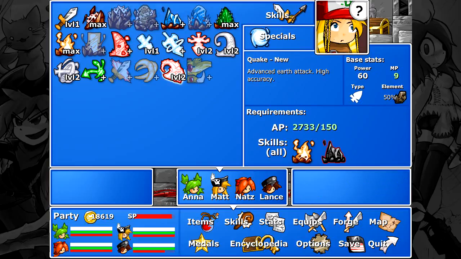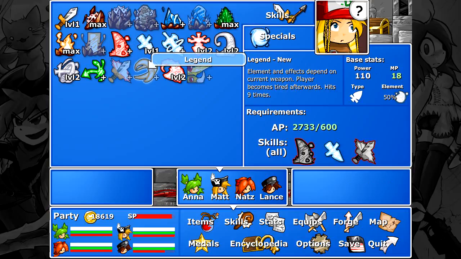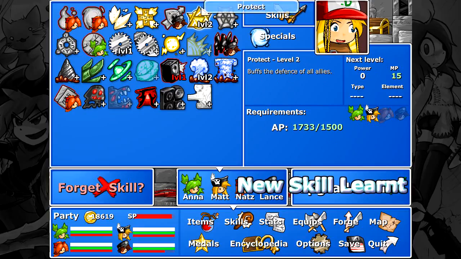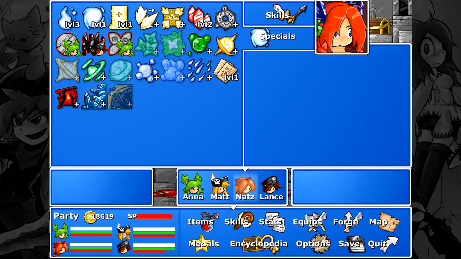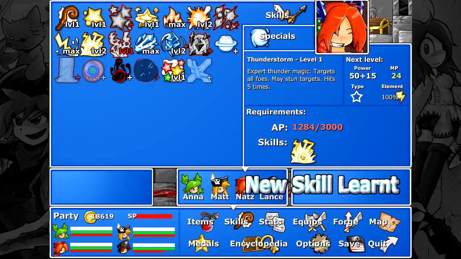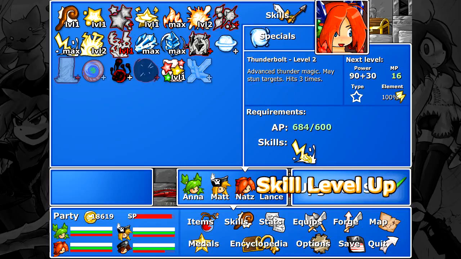Earth attacks are pretty weak against. That's nice. I might do it just that. How much? That would be great, I think. Targets all force, heals all allies. High accuracy. That's nice. For you, I think I will do the thunderstorm. Also this and this.